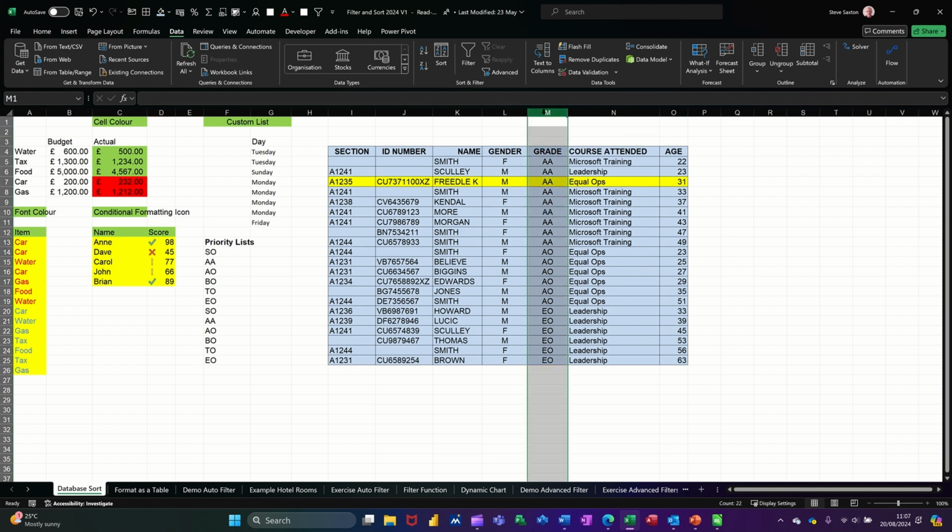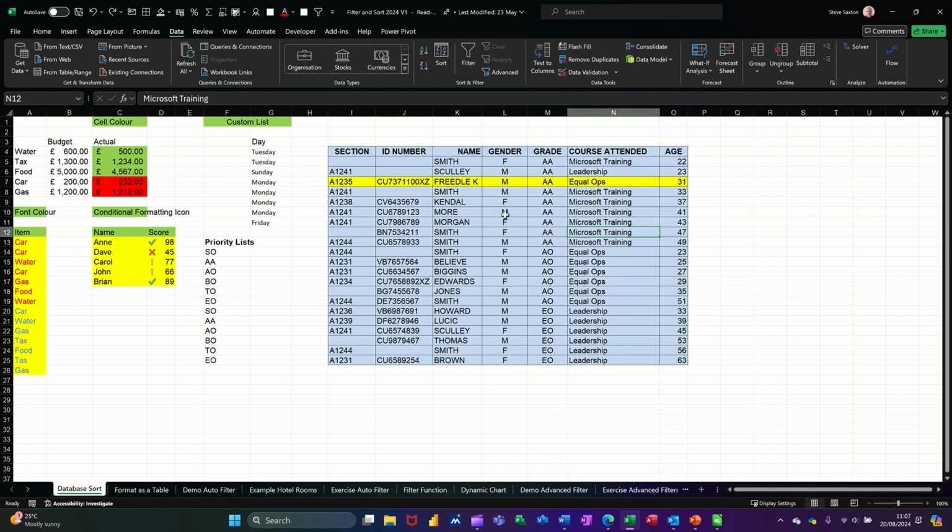Worse than that would be to highlight the column and do A to Z. You can see straight away that something's gone wrong, messed up. I'm just doing an undo on that one. You don't need to highlight anything. You just let the computer see this as a table. It will see these labels as the column headings.